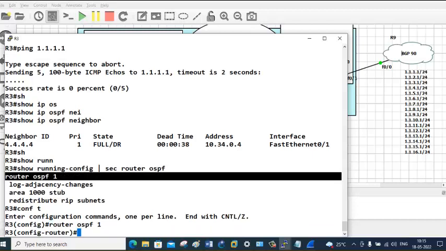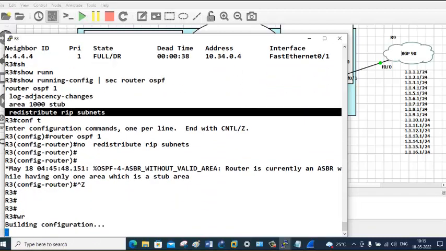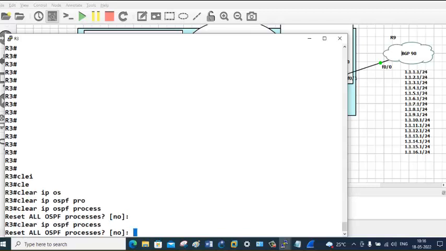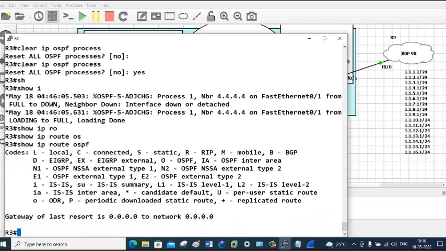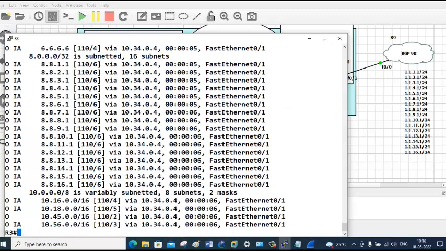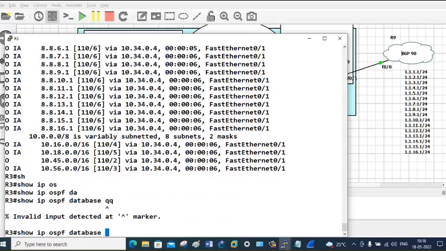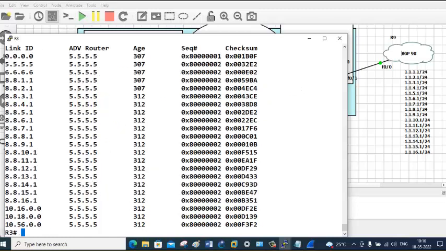Now clear IP OSPF. I have a default route as type 3 instead of type 5, but surprisingly I'm not seeing that in the routing table.